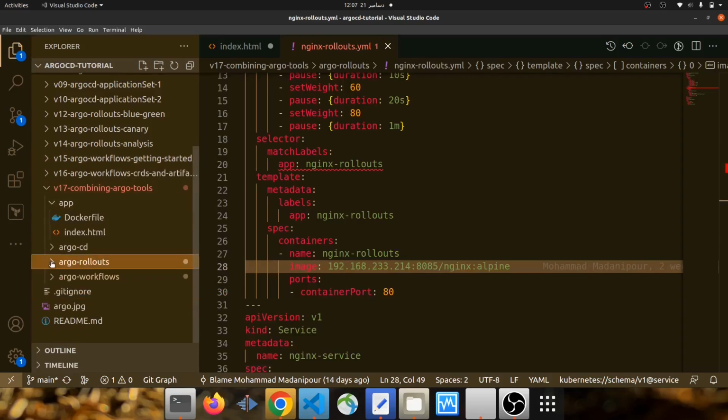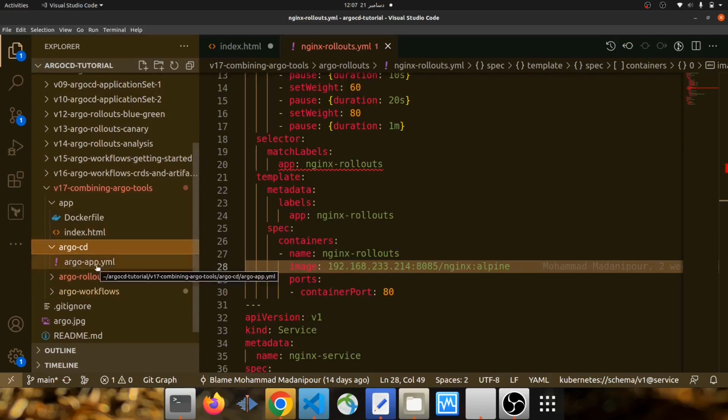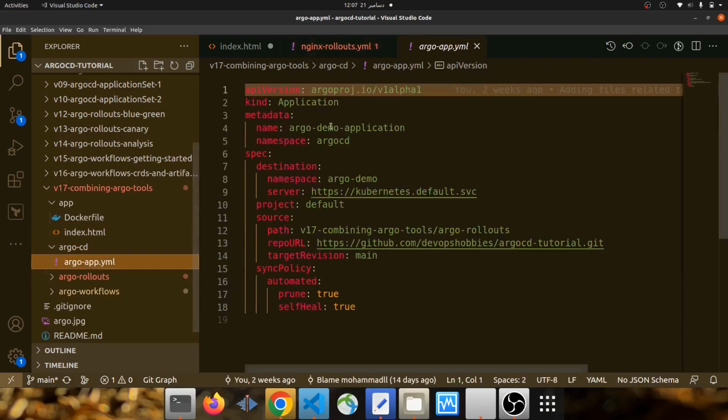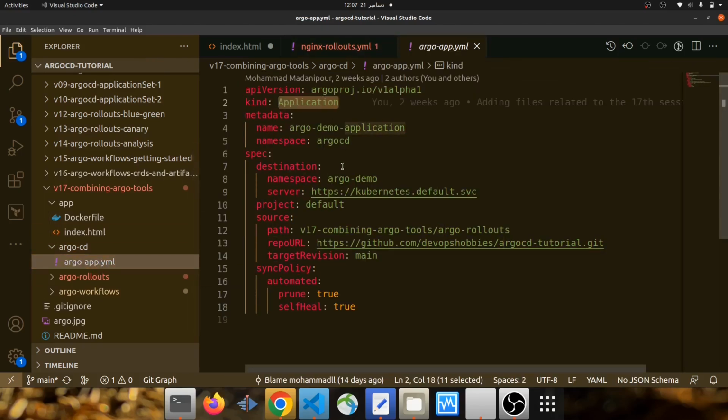And also, I'm using argo-cd. This is the application of argo-cd, the Argo application. Its kind is Application. If you are not familiar with these tools, you have to watch their videos first and come back to this project. Okay?